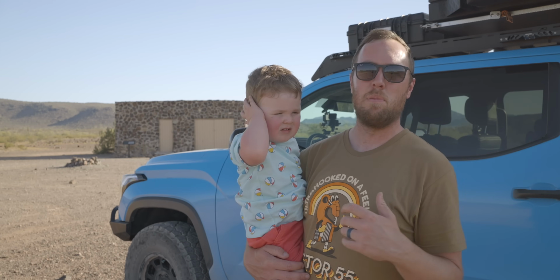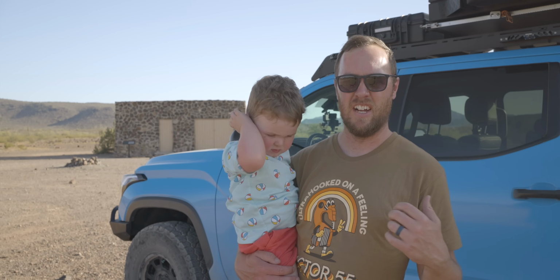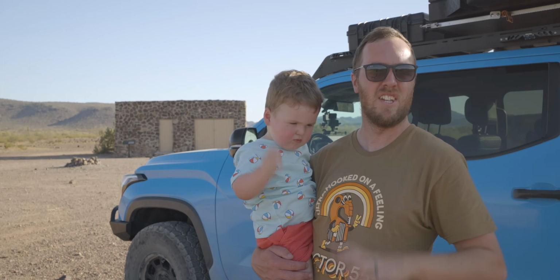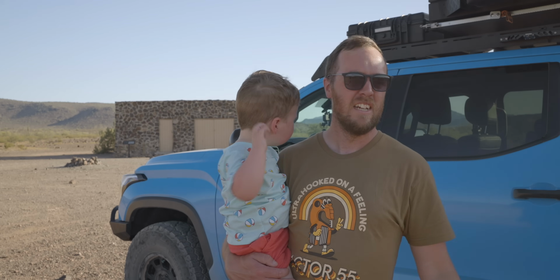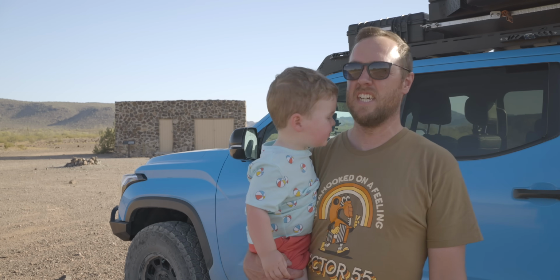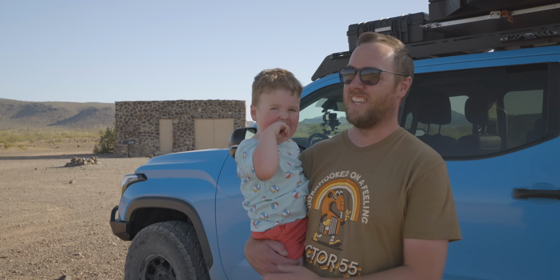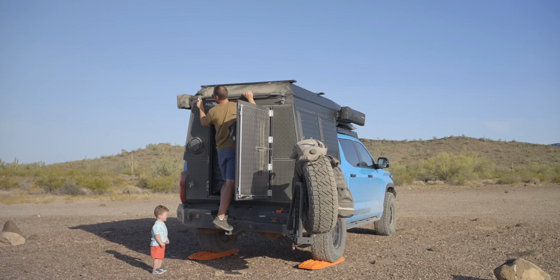Thankfully we've got our own bed, so we don't have to sleep in the one in the cabin. So we're going to set up out here. I was going to put us in the shade behind the cabin, but there's a huge wasp nest on the side, so I moved a little further away. I'm going to set up here, and we've got the awning, so we'll have plenty of shade. This is a great opportunity to try out a new Amazon purchase that I just got. Really excited to use it, because it's really hot.